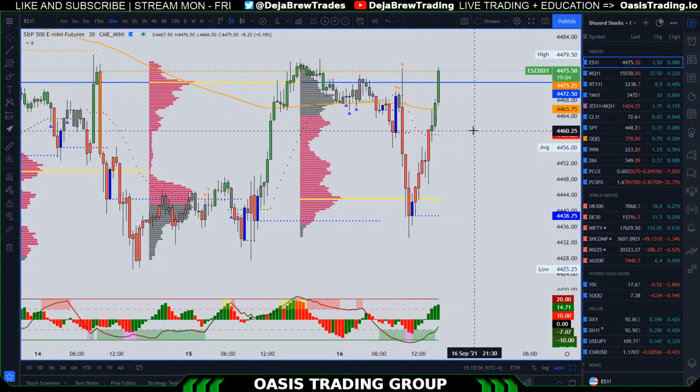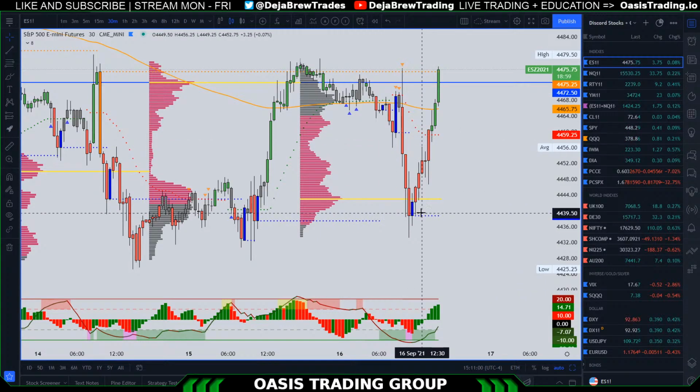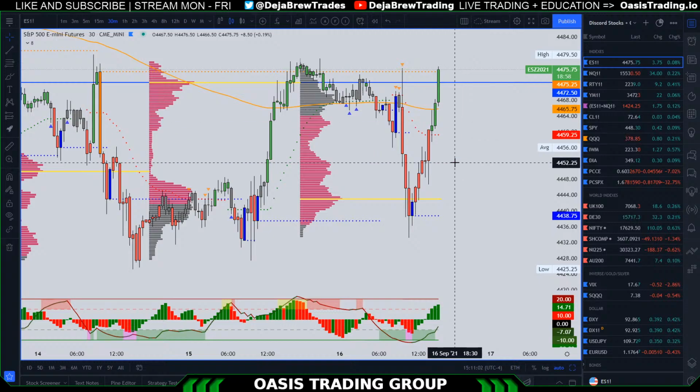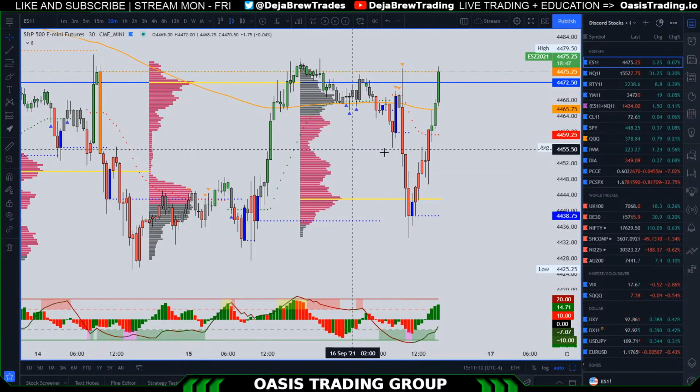Dude, see, you literally bought it. It stalled for a second when it hit VWAP, put in like a little 30-minute doji, and then just ripped. Yeah, straight up. It's funny. I had a second order to double my contracts on the pivot itself. It missed it by a tick. Single tick.